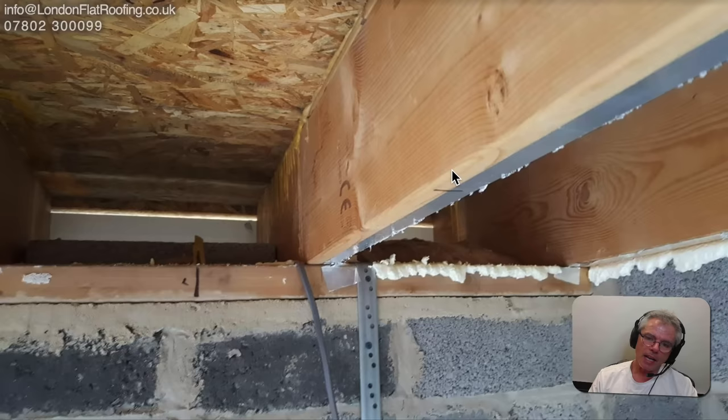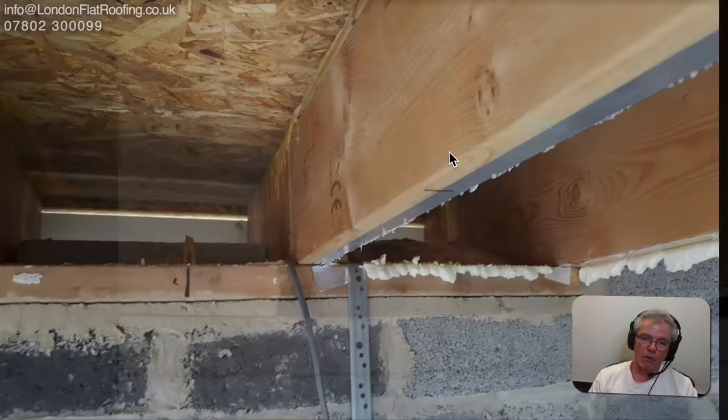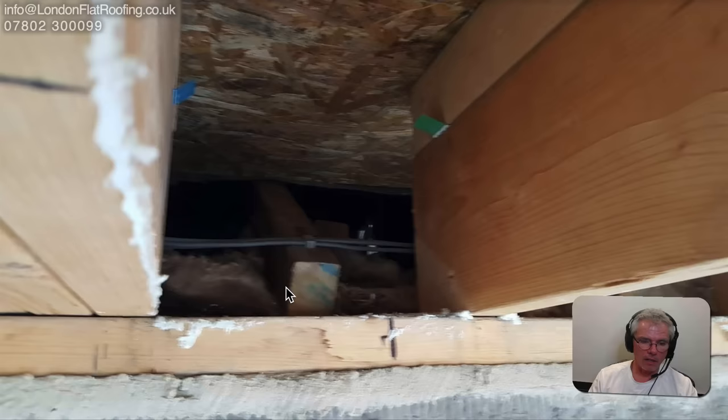His insulation — assumed to be 100mm thick — needs to come all the way down, go over the top of the wall plate, and then he can foam along the bottom. It must go at least 50 to 100mm over the top of the wall plate so that he can continue the thermal element of the wall up and then across into the roof insulation — maintaining a continuous thermal envelope.